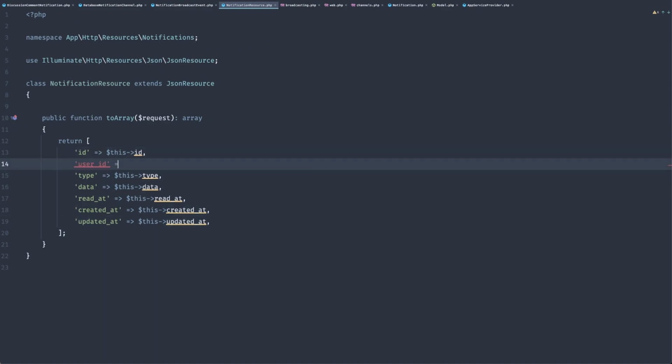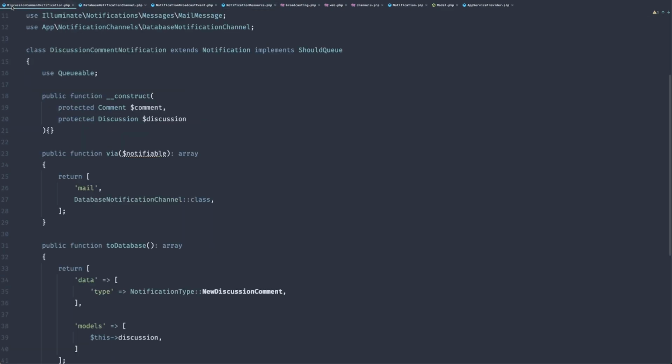We can add the user ID here as well. All right. The thing that's remaining is the user still cannot customize what notification channels he can use here.